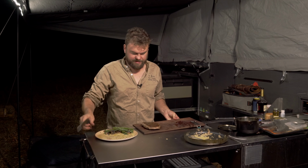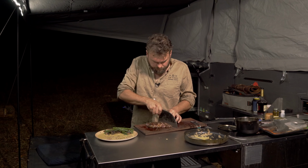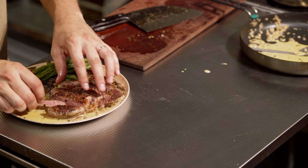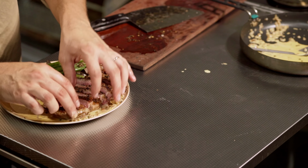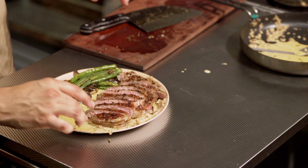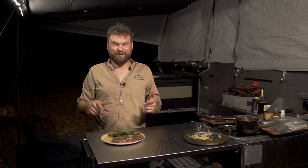So I like to slice my steak first. Then you can show off how perfectly it was done and it's easier to eat. And doesn't that look better than a steak covered in, that's just all a bit squiff. Doesn't that look better than a steak covered in sauce? I think it does. That is not that well presented, but still ready for gratuitous B-roll because I'm in the bush.